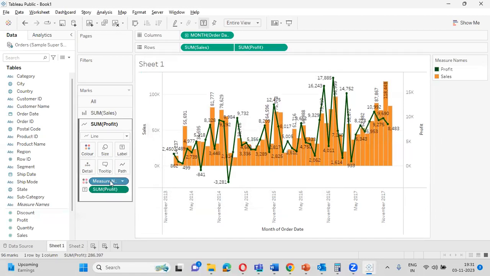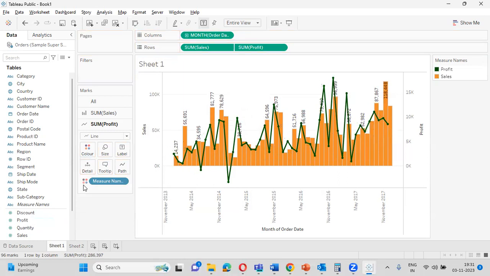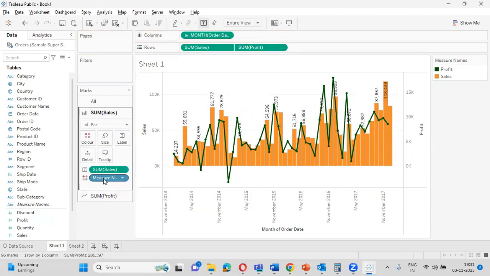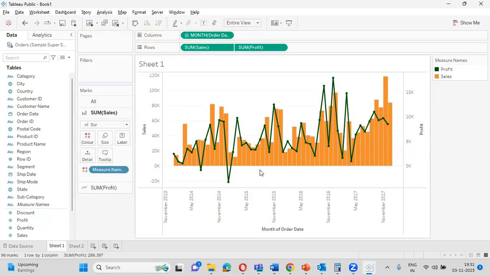Better remove the label from both the curves. So now you can see a dual axis curve.